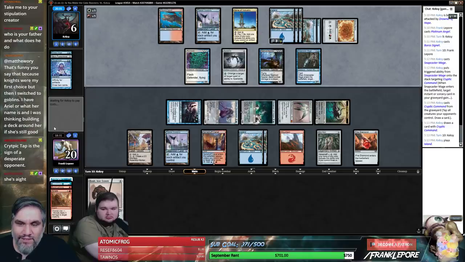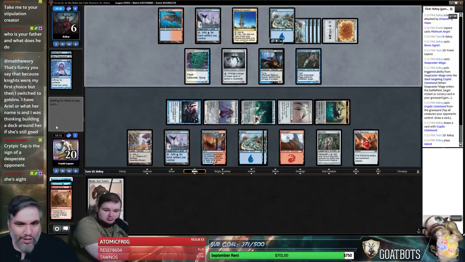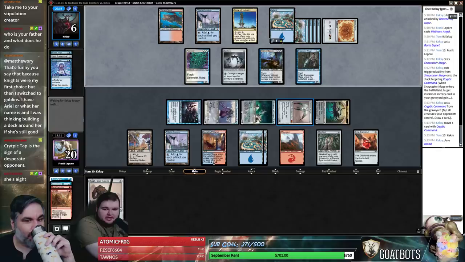Here comes Illusions Donate. You ready? They don't have triple red. Well, no, they do. 1, 2, 3. I don't know what's going on here, but they're tapping this mana pretty quick. Quick, quick, quick! It's going to be like a Sower of Temptation or Control Magic on our Platinum Angel.